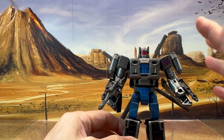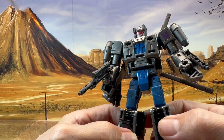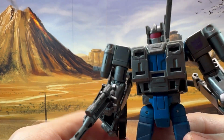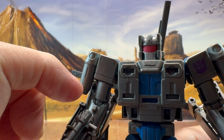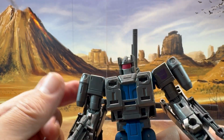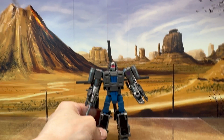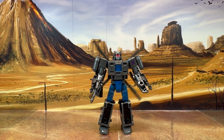This one doesn't have that plain, clean, more toon accurate aesthetics, and that's not like I'm complaining because of that, because I'm pointing out that I actually appreciate all this extra sculpted in detail from a design perspective. It actually looks really nice. So here is a look at Vortex in his robot mode.